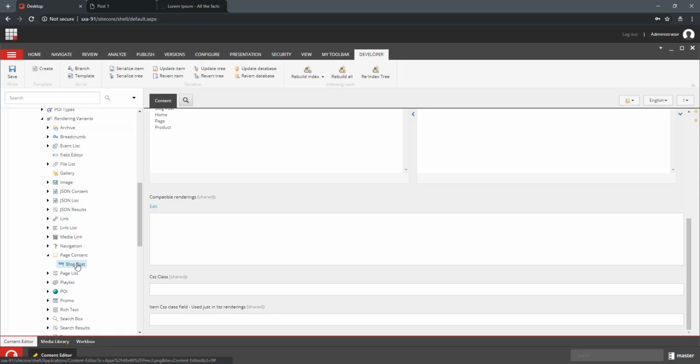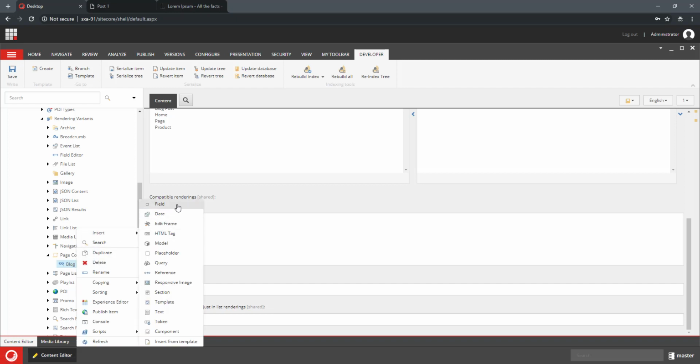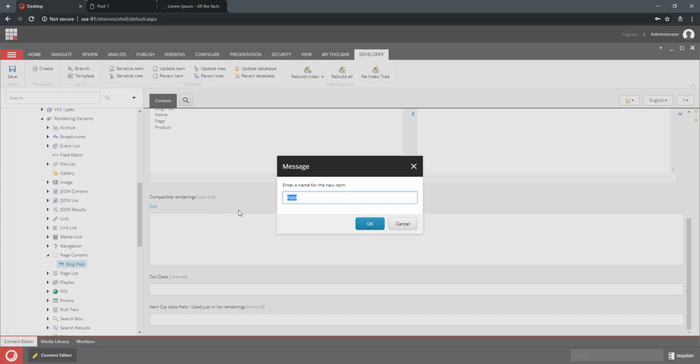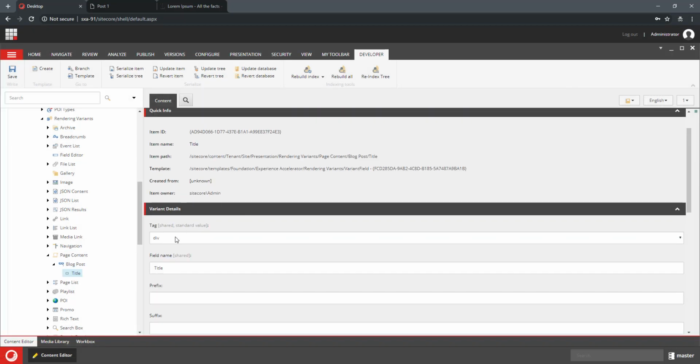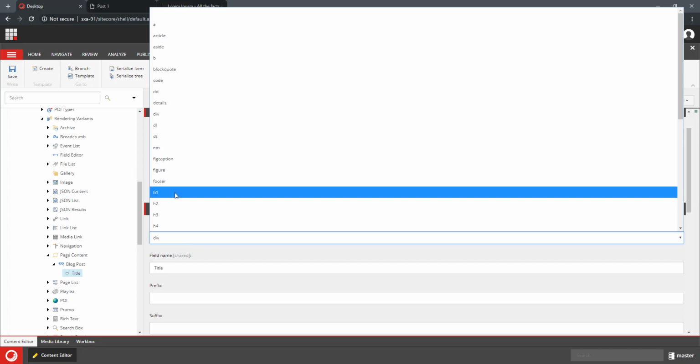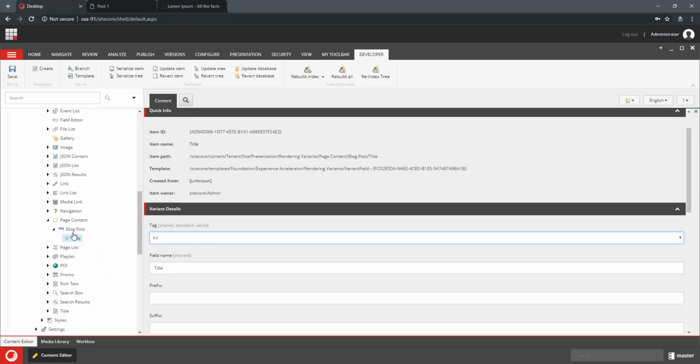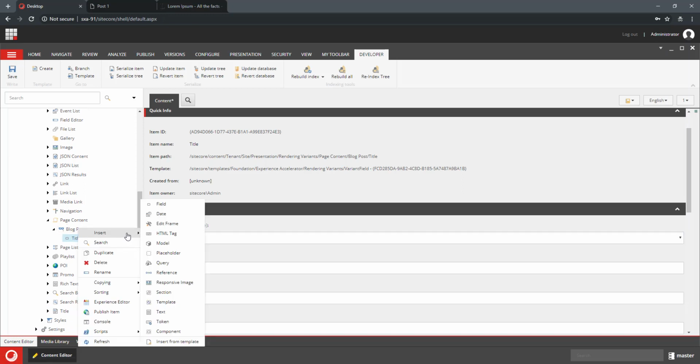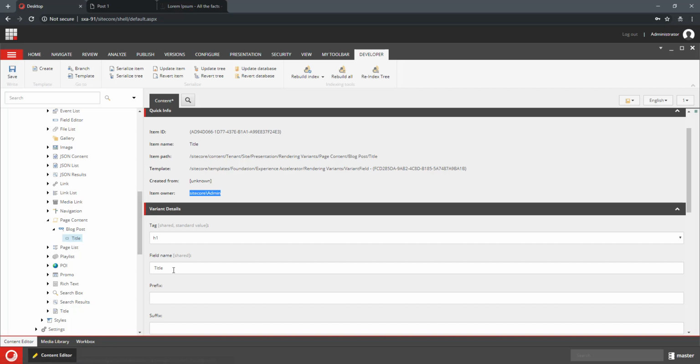In that blog post, I want to display the title, which each SXA page has. And this title is going to have an H1. One thing that I skipped over is that when you create a rendering variant, you can create all the various types of rendering variant renderers. In this tutorial, I'm going to focus on the simplest one, which exposes fields and allows you to structure the rendering variant. So I've created a field that exposes a title and wrapped it with H1.